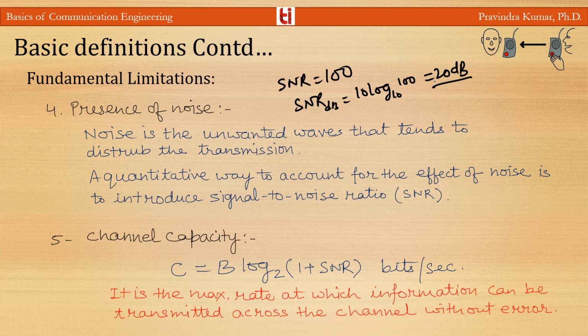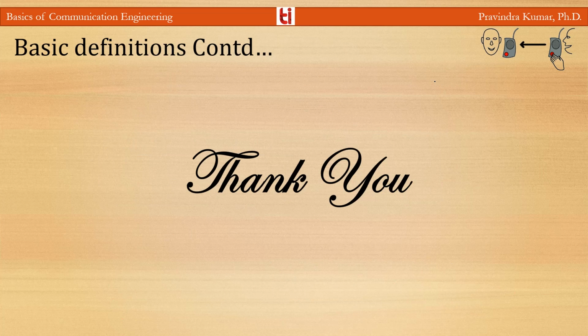So this is the end of this lecture. Here we have mainly discussed the elements of a communication system. This was the second lecture of the lecture series on basics of communication engineering. In the next lecture, I would like to discuss the evolution of communication systems, types of communication systems, and the goal of a communication system designer. Till then, thanks for listening to this lecture. Thank you.